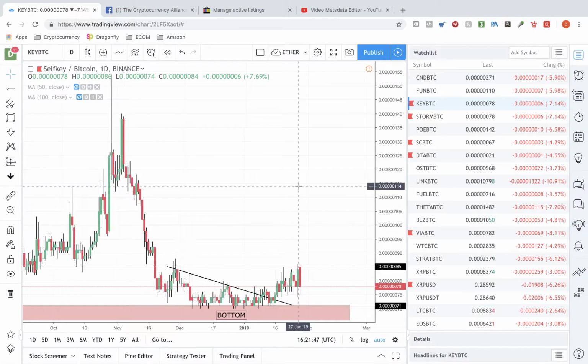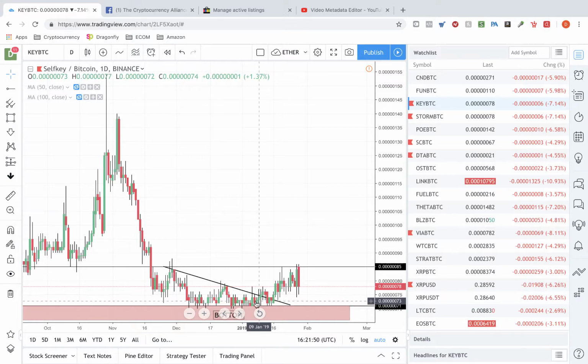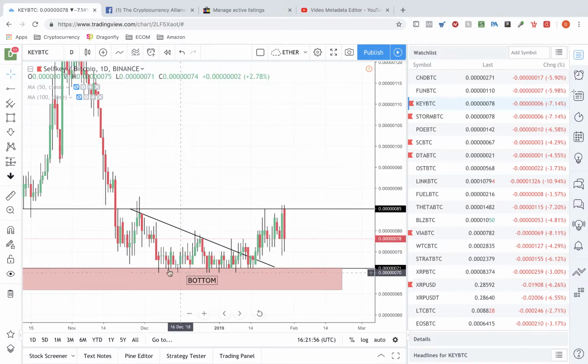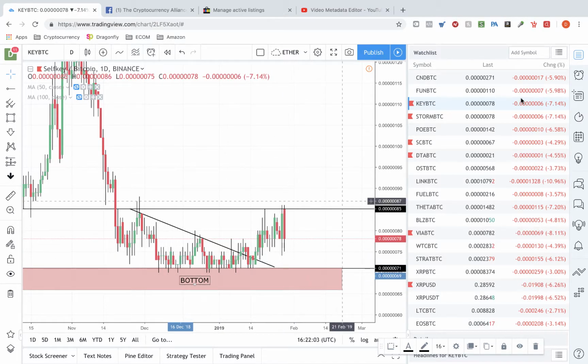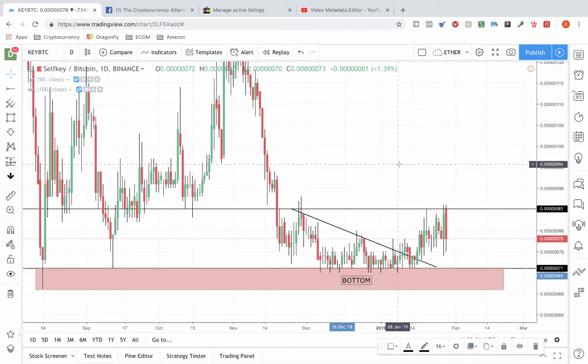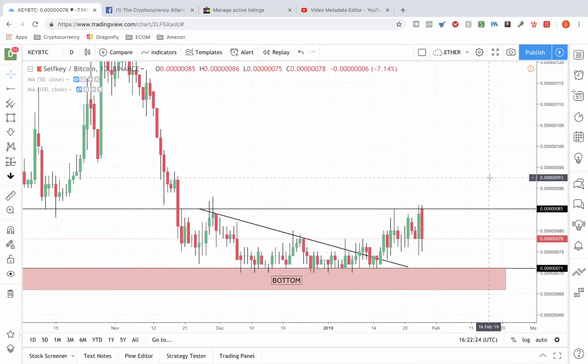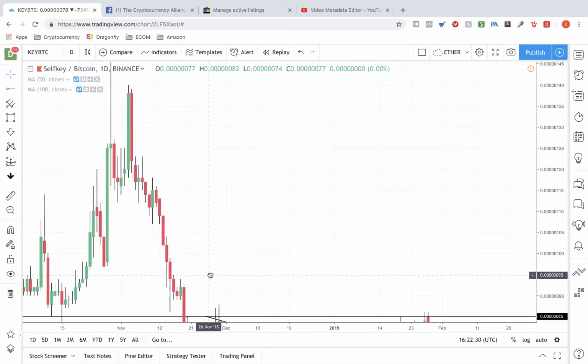We went over this live, actually. I bought one of these candles here on the channel. Told you guys that Self-Key has found support, found a bottom in this area here. Now the reason we pick this area, and the reason we say this is the bottom, is we go by past history. If it's finding a bottom and not getting anywhere, no traction, as soon as it hits this area, it bounces back up. Not a big bounce, but anywhere between a 4 and 10% bounce off this zone. So what that tells us is we're finding support here. We found a bottom after this huge rally downwards.